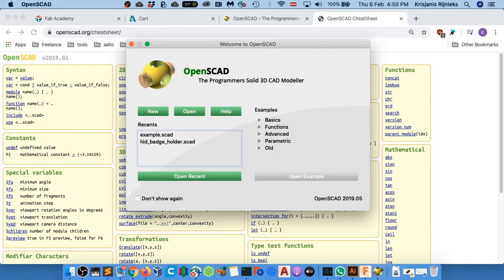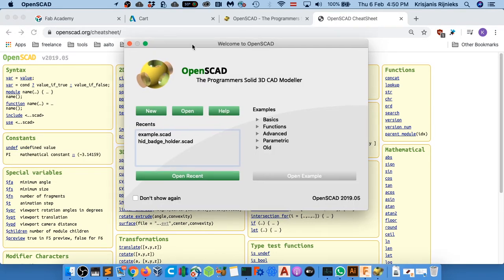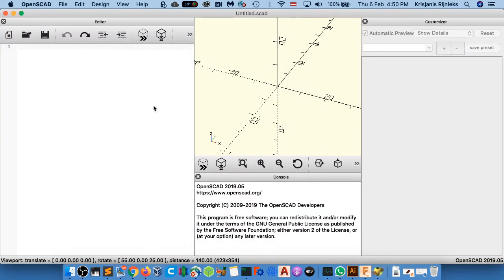So I'm going to open OpenSCAD and create a new file. The nice thing about it is that it's parametric, because you can add variables as in any other programming language, and it looks like this.